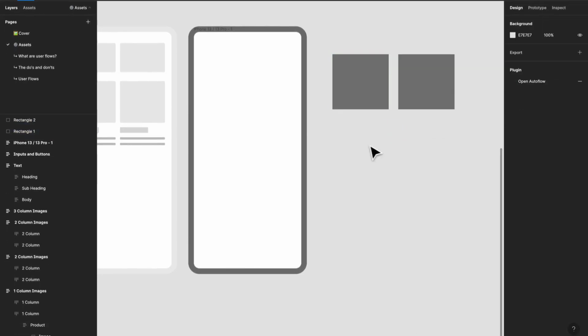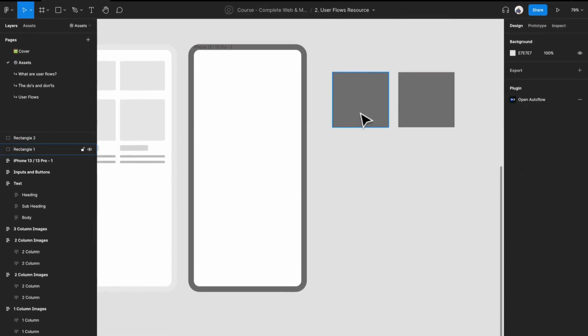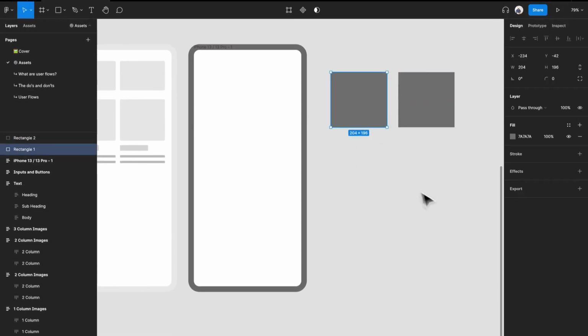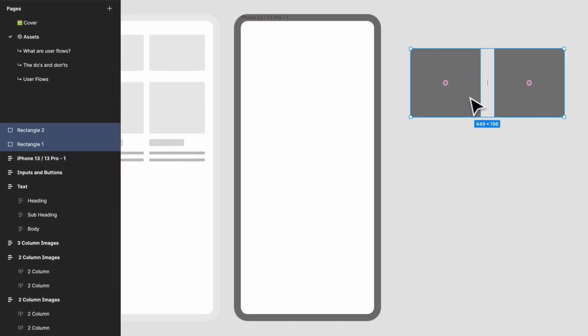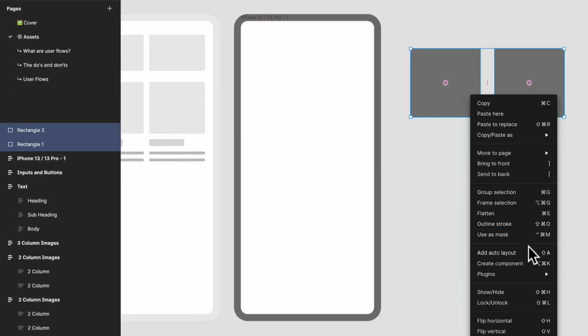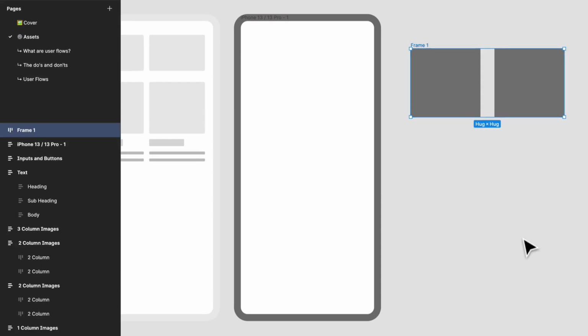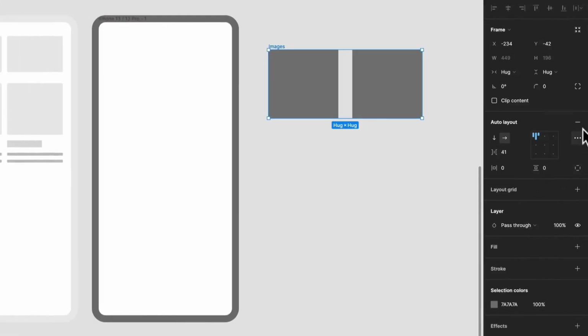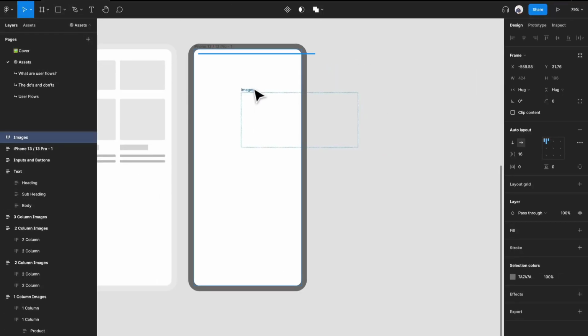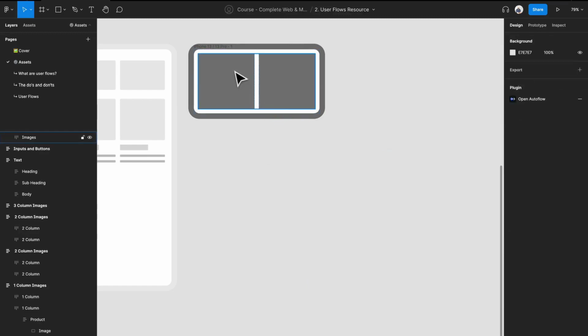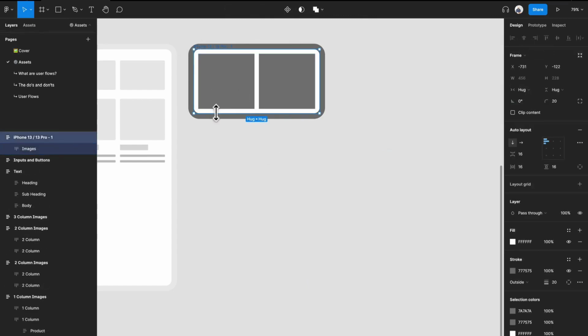So now we have two blocks, and we can use things like this as imagery, and we can group that into a frame and just call this images or whatever you want. Then you can set the spacing in auto layout, and we can just throw this frame right in. So you can resize your device if you want.